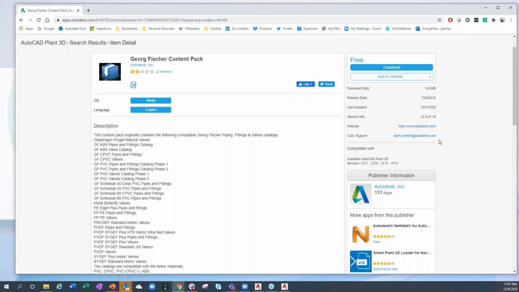This email is great if you don't have a normal support channel that you rely on, but you did find something in the content that you want to report back to us, or a gap in the content. You can certainly email plant.content@autodesk.com, and our developers monitor that and will review those emails coming in to see if there are trends or if there's stuff that they need to fix. So this is how you would reach us when it comes to content questions.